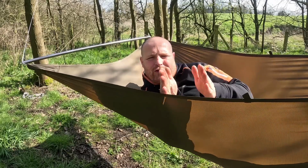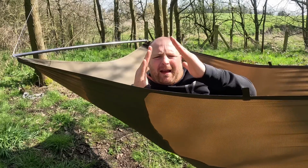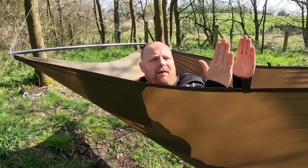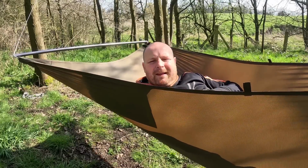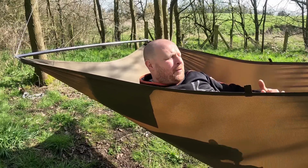Why don't we add a foot pole at the bottom, just to pull it out so your feet aren't like that when you're in the hammock, so you can move your feet and have a sort of flat area as well. Maybe adding a foot pole to the bottom would make it a lot better. It'd almost be a lay flat hammock.